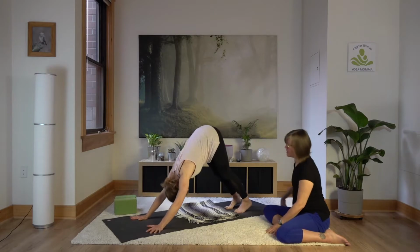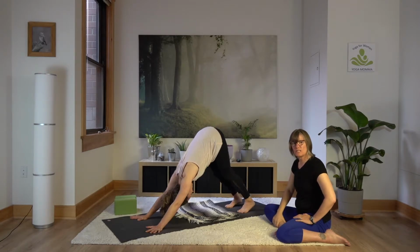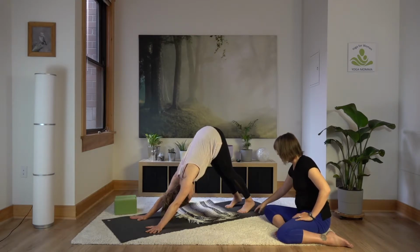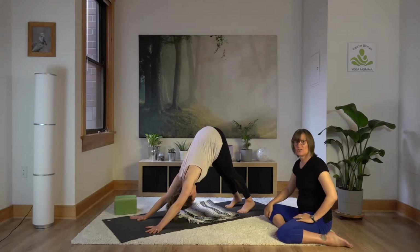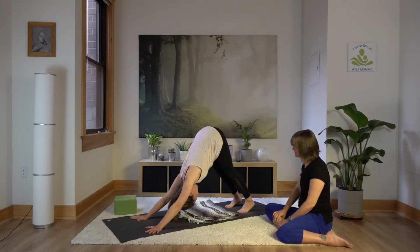So down dog, primary intention is hands to hips, nice long spine. And then you can bend your knees as much as you need to make this comfortable. You'll notice her feet are not touching the ground, or the heels rather. Otherwise, she'd be levitating. But her heels are not touching the ground, and that is perfect. That's fine. We don't want to overstretch, because sometimes we'll round the back to get those heels down.